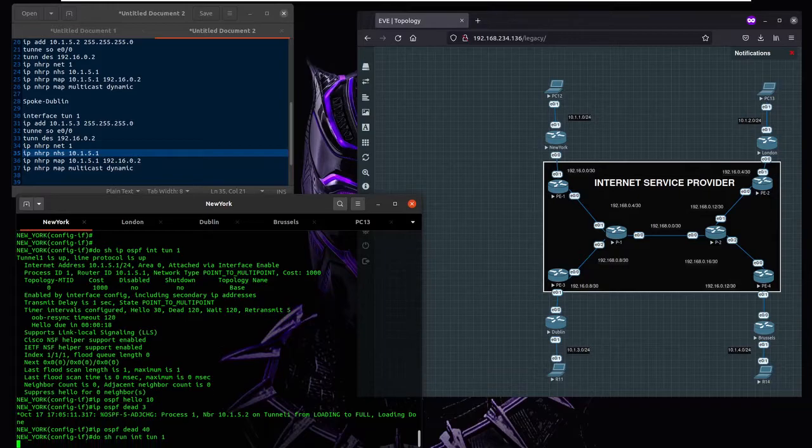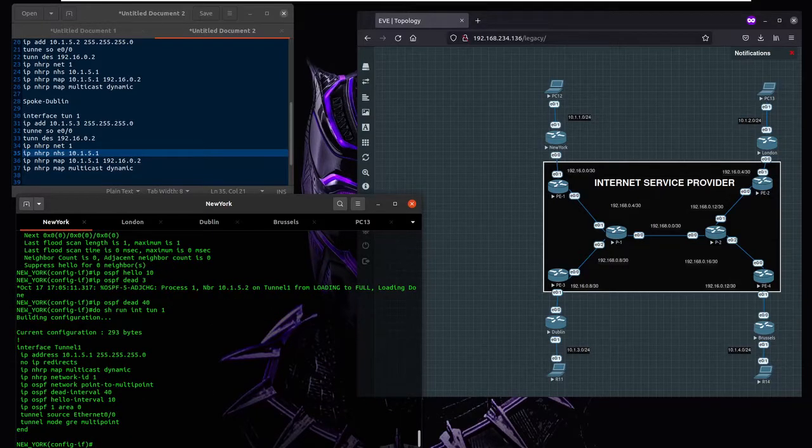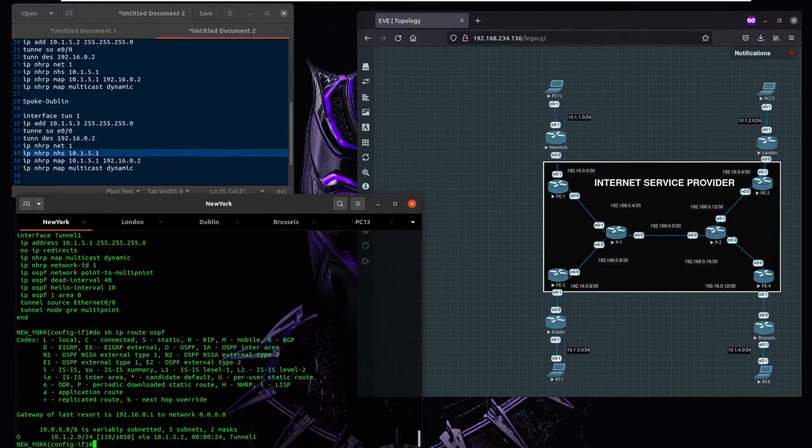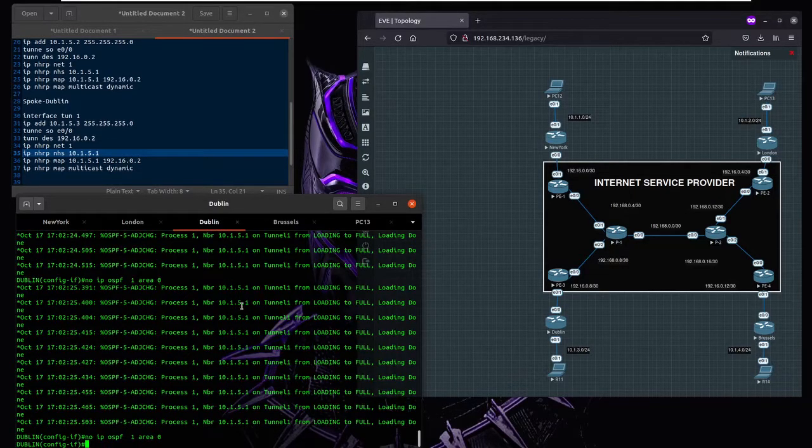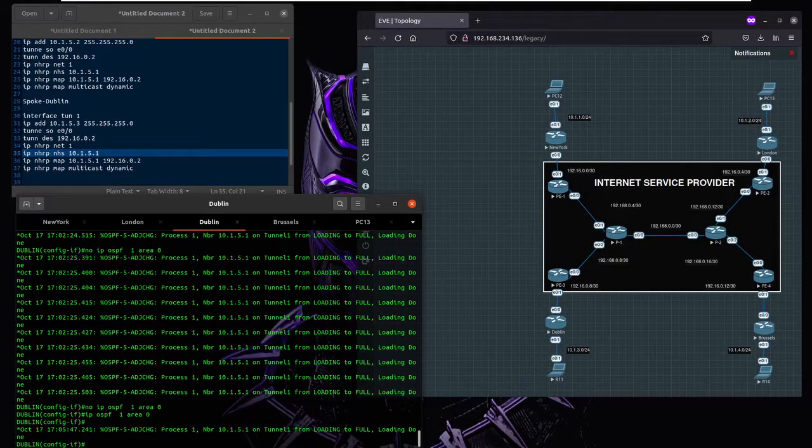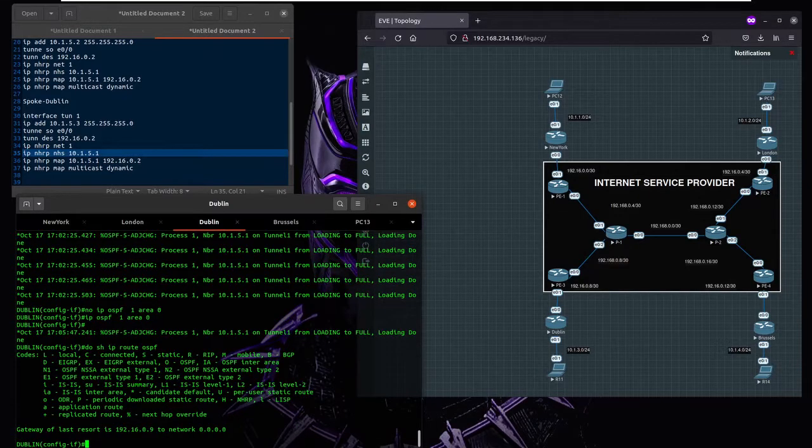Okay, so if I look again, I see OSPF 1, hello interval is 10 and dead interval 40, and our adjacency is back online. And you can see our OSPF route, it's there. Now, this means that Dublin can join the party, and let's see. And sure it can. So let me look at the routing table. Show IP route.